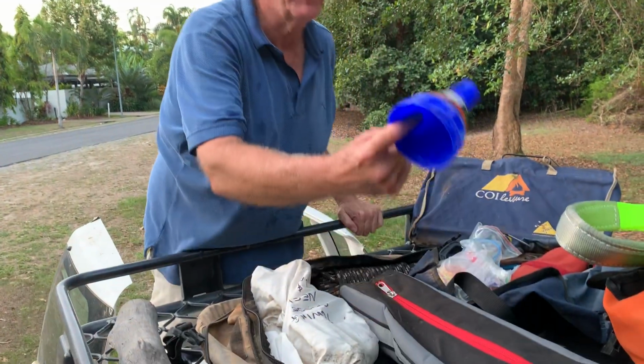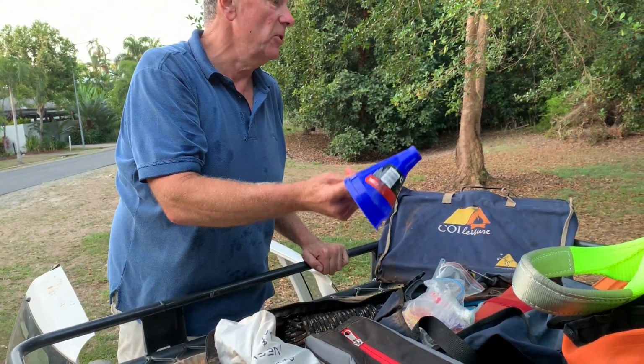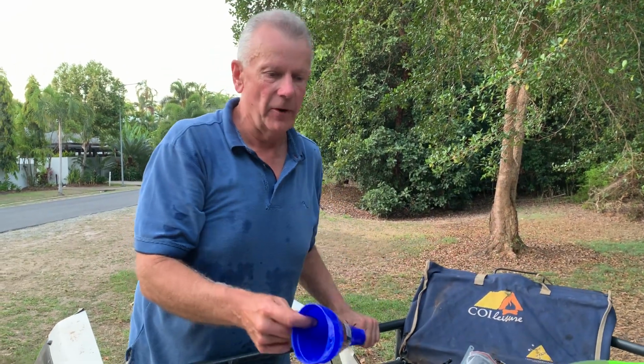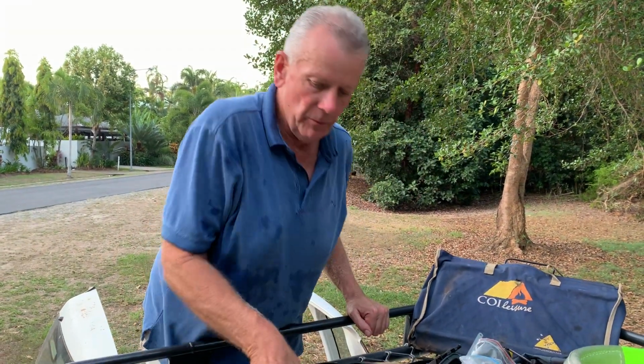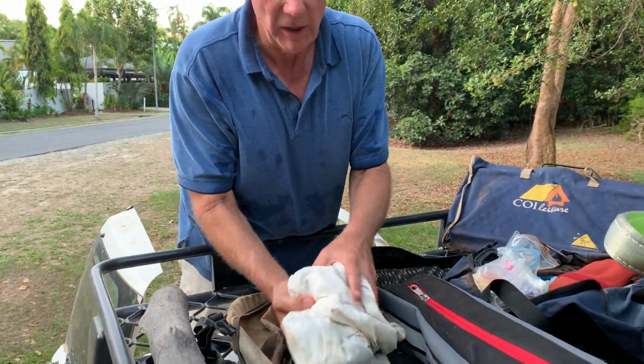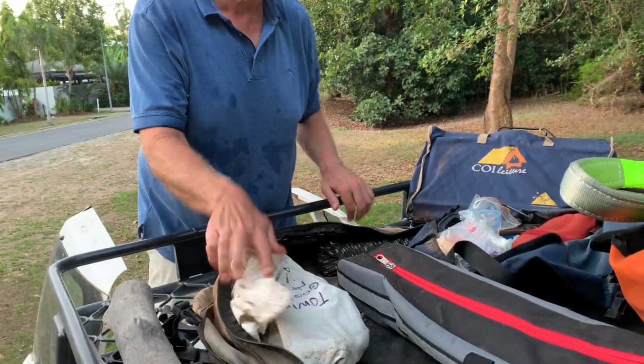The funnel, as I said before, just sits up here, but doesn't get used much. That's just in case you want to fill your tank, the bladder tank, out of the river. That's a towing and gooseneck that sits in there. I don't tow anything, but if I've got to pull somebody out, I might use it.